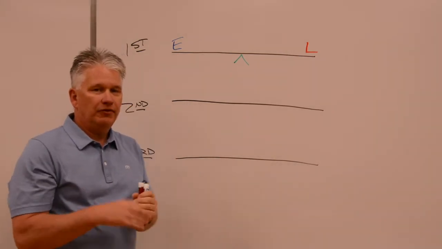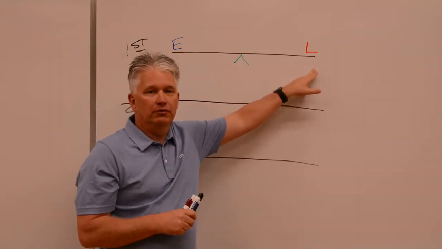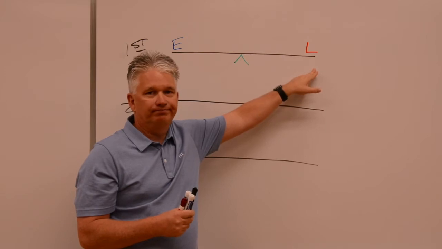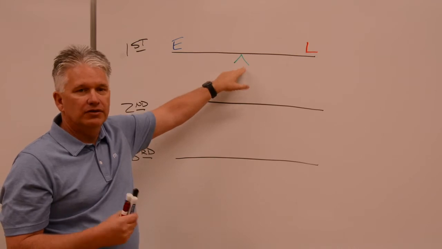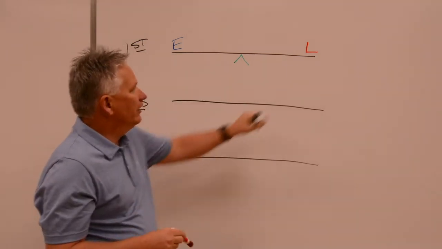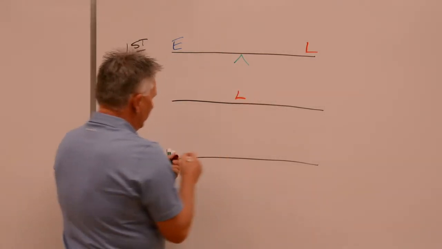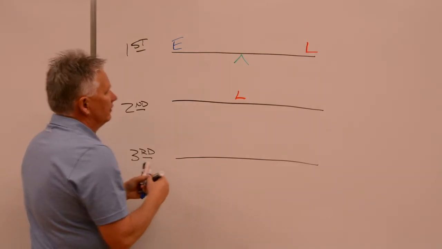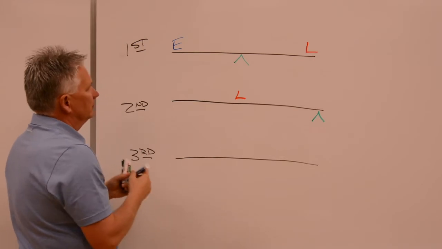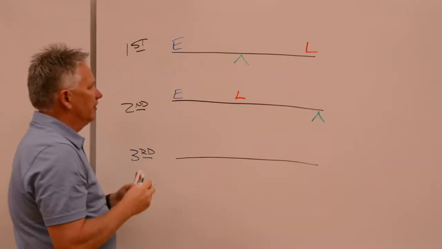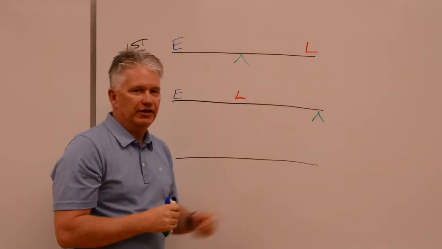Now, when we start to look at our second and third class levers, here's the way I remember it. You've got three players in the game: effort, fulcrum, load. Everybody has a chance to be in the middle. Best way to think of it. In first class, fulcrum has to be in the middle. So in the second class lever, we're going to let load be in the middle. I'm going to put my fulcrum on one side, and I'm still going to keep effort over on the other side. So we've just flipped the players in the game; load's in the middle.